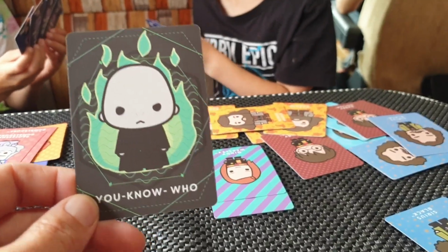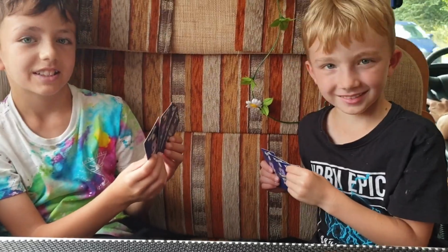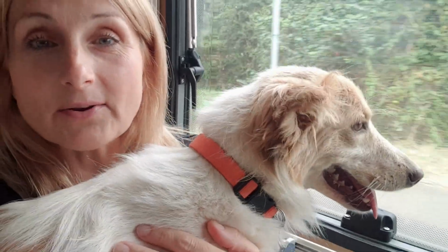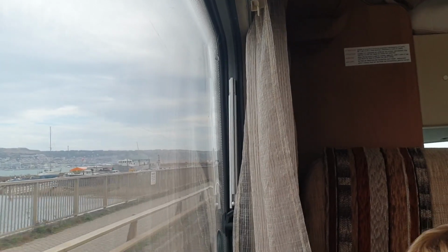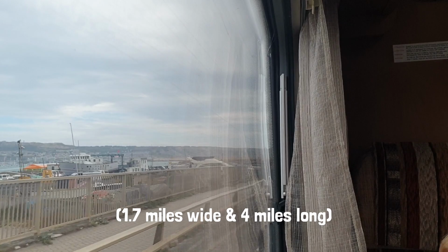No, I lost. I had Lord Voldemort. So I'm being squashed slightly by a dog, but we're getting very close to where we want to go. Now, I don't know this for absolutely sure, but I heard that it's only about 1.5 miles wide and about 4.5 miles long.